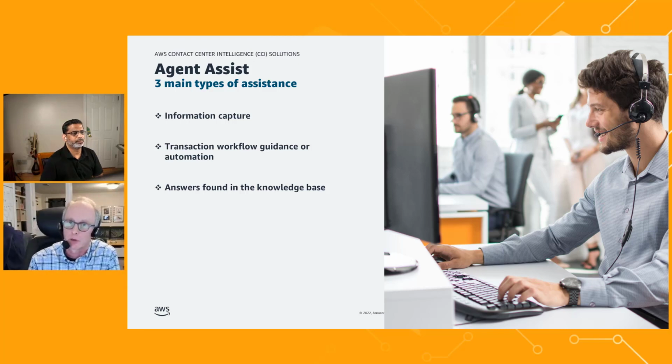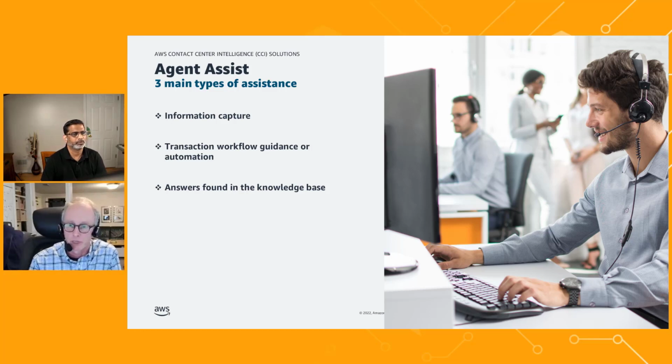So here we're going to demonstrate how we can collect information during the conversation in order to have that context so that we can better answer the questions when they come. You're also going to see an example of a transaction. I'm going to ask Babu to pay my credit card bill during this demo, and you'll see how the agent assist can guide Babu through interacting with me to pay that bill.